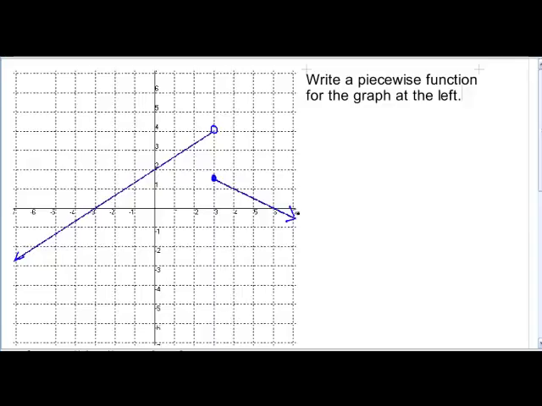When we're looking for how many pieces we have, boundaries might be things that look like jumps, or if this was connected we find places that have sharp changes in the slope. Now since we have two pieces, we know that our graph is going to consist of two different function rules, and for each rule we have to have a domain statement that says which values of x are appropriate.